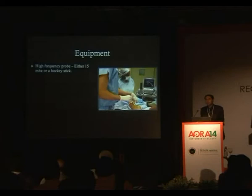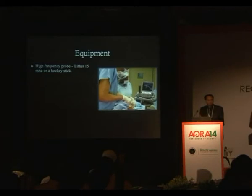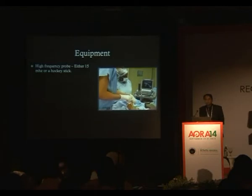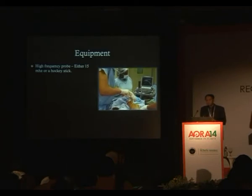For equipment, I like to use the highest frequency probe. These are all extremely superficial blocks, and the nerves are really tiny, so I want good resolution on my probe. I could use that 50 megahertz probe that we heard about this morning. What we have available is a 38 millimeter probe and a 50 millimeter probe. The 50 millimeter probe goes up to 15 megahertz. Occasionally, I will use a hockey stick probe, but the resolution isn't as good.